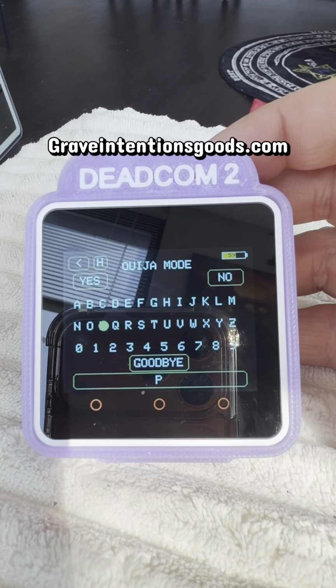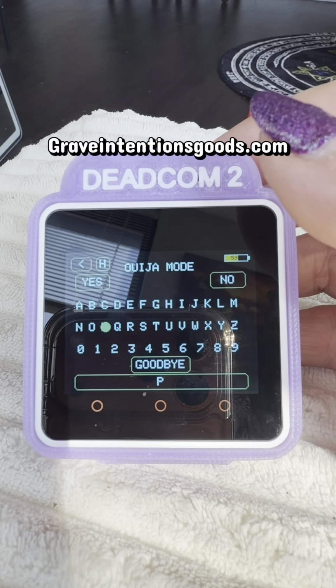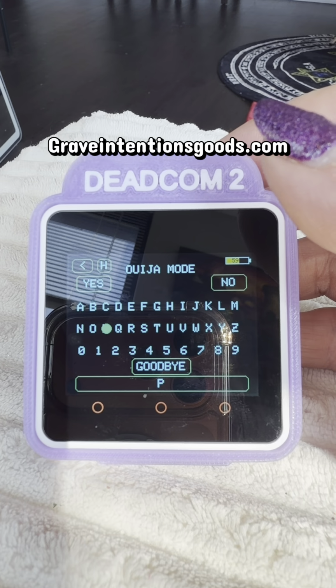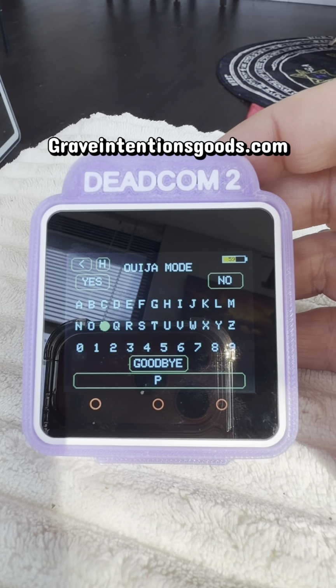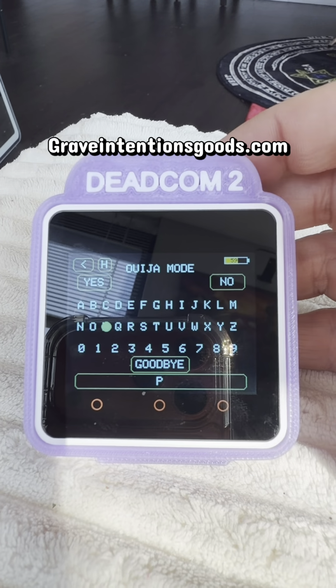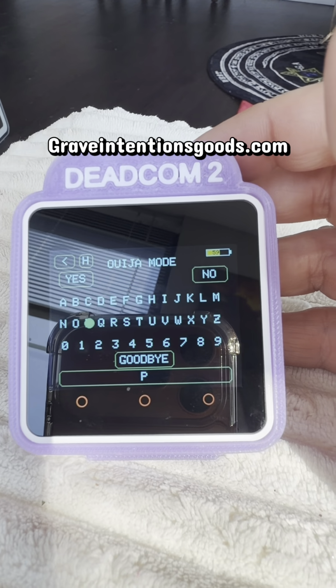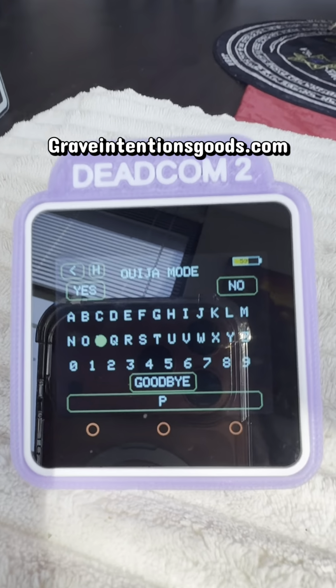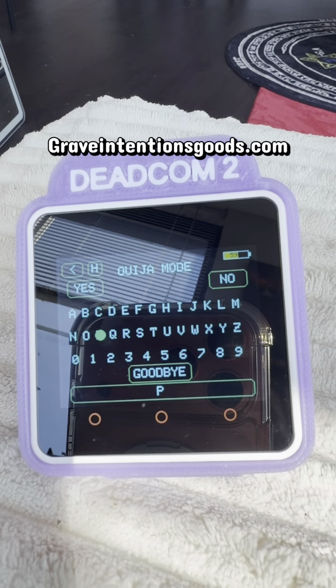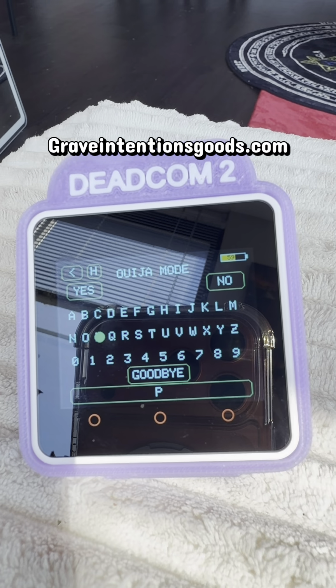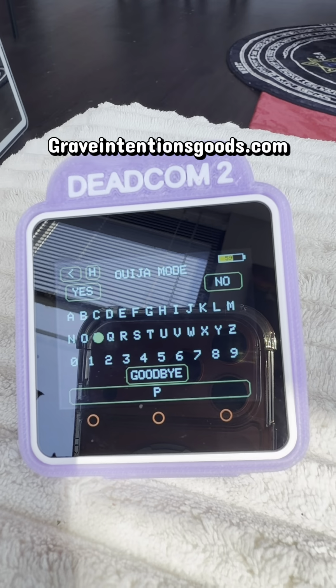But here it is generating some letters. I'm not really sure. I'm going to have to play with it to see if I actually have to touch it for the sensors to activate, or if it doesn't look like it. I guess it just does it once there's been a trigger with the EMF or temperature or whatever the sensors are picking up with that transient spiritual activity. So far we have the letter P.